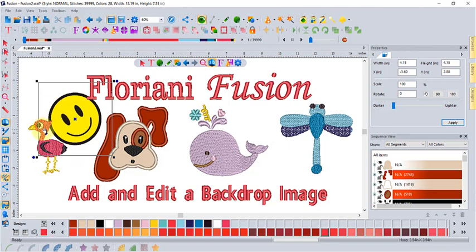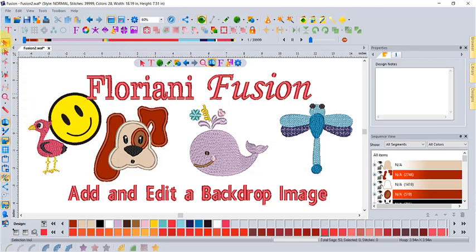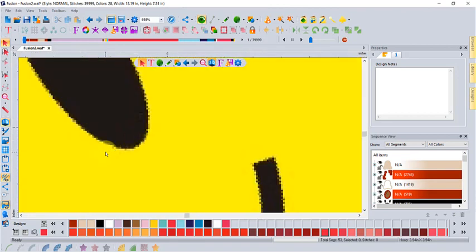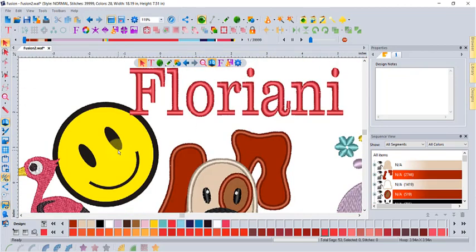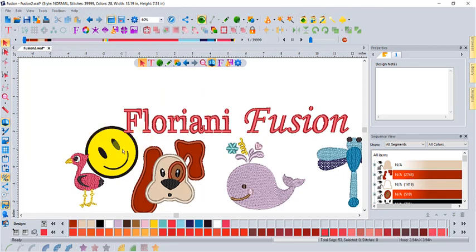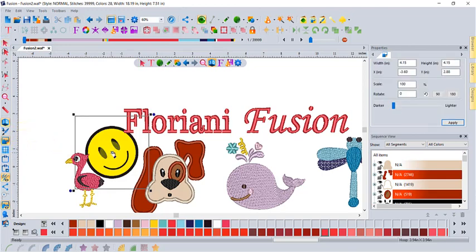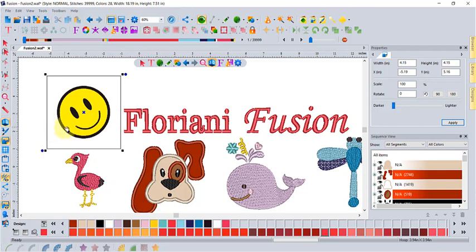When you're happy with your backdrop and you click on any other tool in the workspace, it lets go of the backdrop and it's no longer something that you can select. It's just part of the background. If you look really closely at it, you'll see that it's just an image made of pixels, sitting in your background, and you could trace over it or use your magic wand tools with it. But if you wanted to select it or change it again, you would click back on that backdrop tool, and then it would reselect your backdrop and allow you to move it.